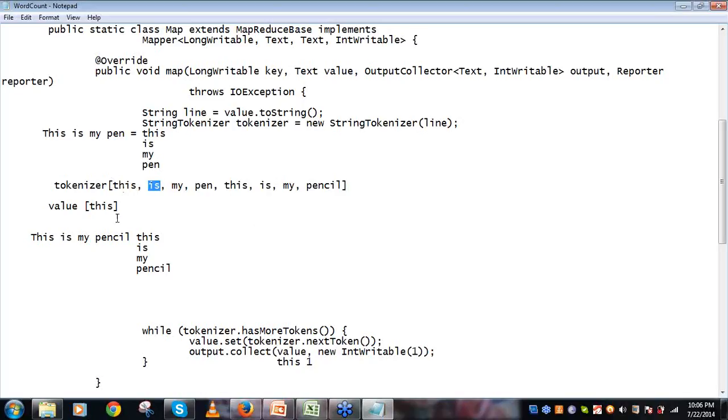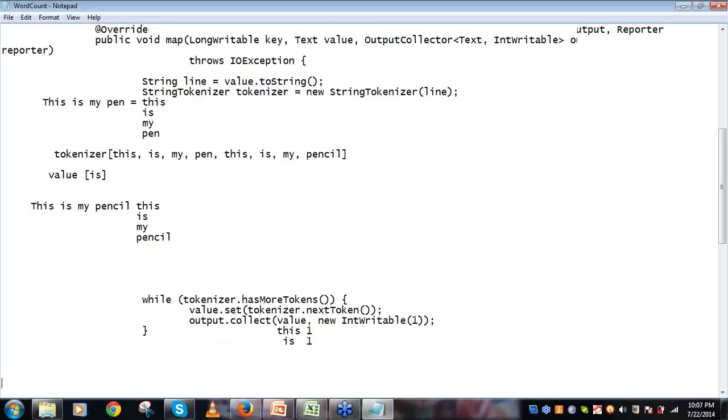Now it has again been put into the value. Now the data will get, it will put this data into the value. Set the value again. Is, one. Now it will keep going on.